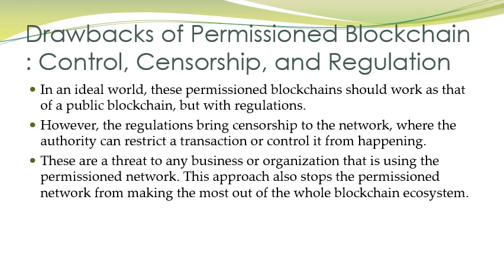This approach also stops the permission network from making the most of the benefits of blockchain, as blockchain is a decentralized network. But in permission blockchain, it can create a monopoly, because there are some nodes that have the authority to control the network, and these nodes can restrict other nodes from completing the transaction in the permission blockchain. So these are the drawbacks of this permission blockchain.